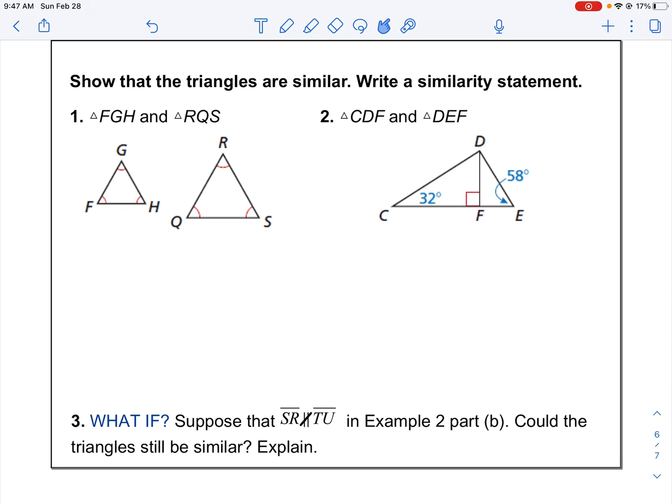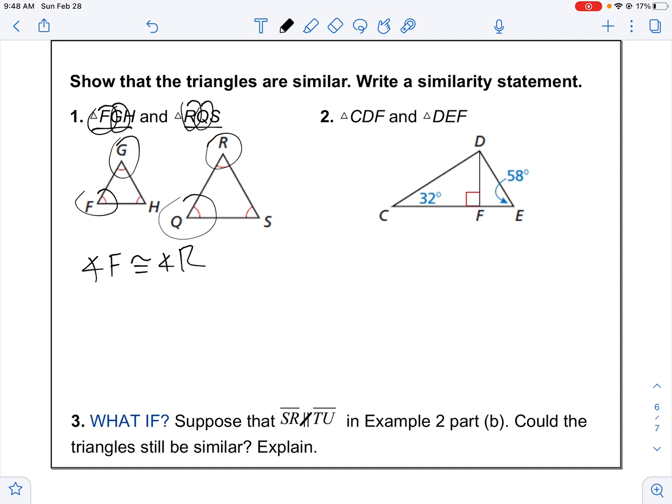Let's just look at these last two and then we'll end the video. All right, well, gotta be careful and match these up. Let's see, let's look at F and R. Well, F and R have the same, so we're good. Angle F is congruent to angle R. They both have the same marks. Now let's check G and Q. G and Q. Perfect. They have the same marks, so we're done. We proved it. Remember, you just need to prove two pairs.